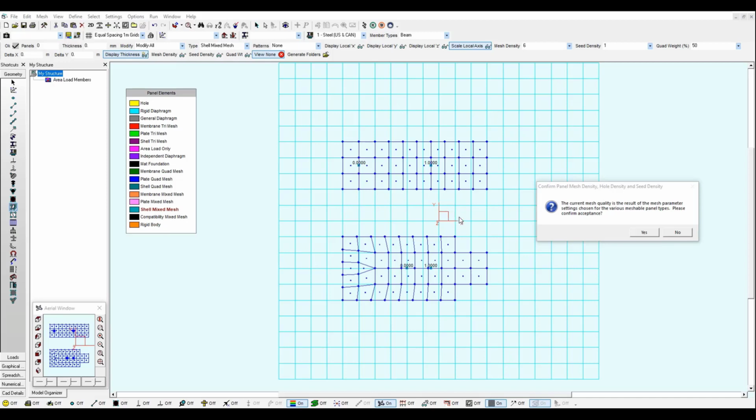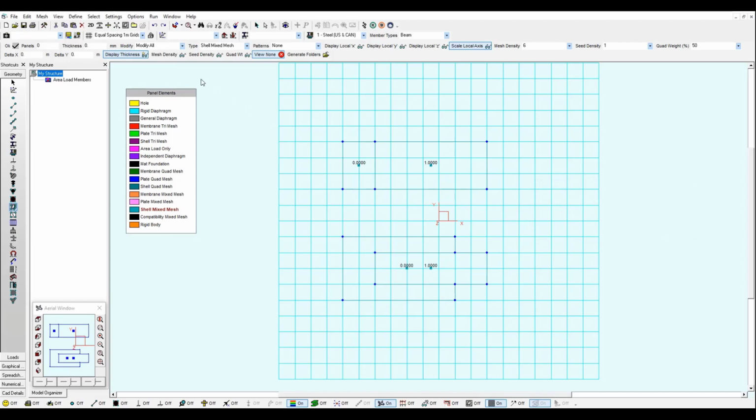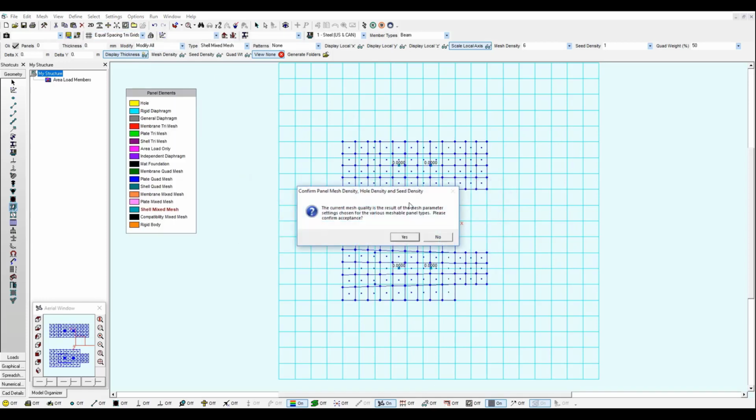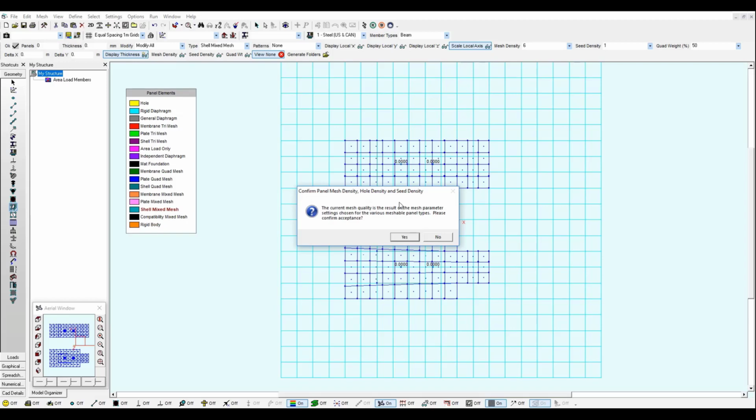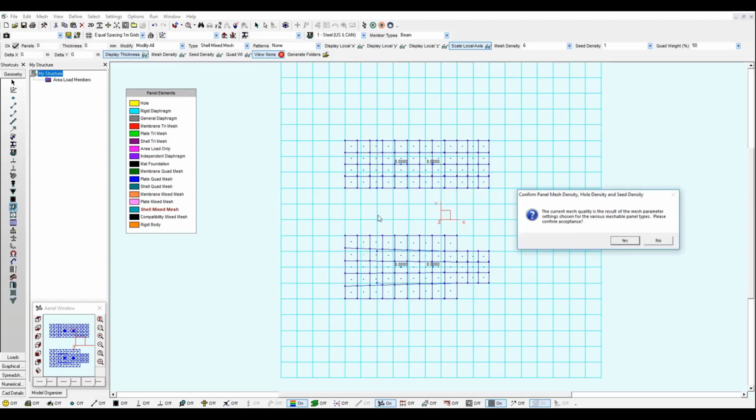And now what we're going to do is mesh the original configuration we had with the same thicknesses. So I'm going to click no, I'm going to go back until we have this configuration. But now I'm going to assign zero thickness to every panel. Even if I click mesh, you will see some difference in the average mesh.